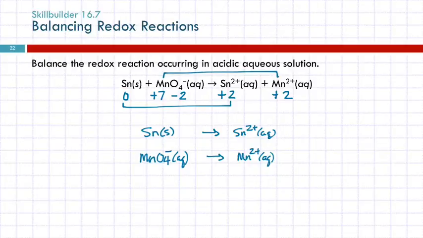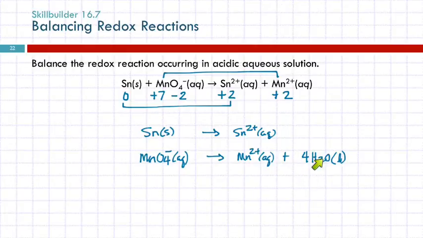Two half reactions. First, balance mass. Well, the first half reaction's fine. The second half reaction, the manganese is balanced, 1 on each side, but the oxygen's not. I'm going to add H2O to balance the oxygens. 4 oxygens on that side, so I'm going to add 4 H2Os on the right side to balance the oxygen. I'm adding 4 H2Os because that'll give me 4 oxygens, which will balance the 4 oxygens on that side.